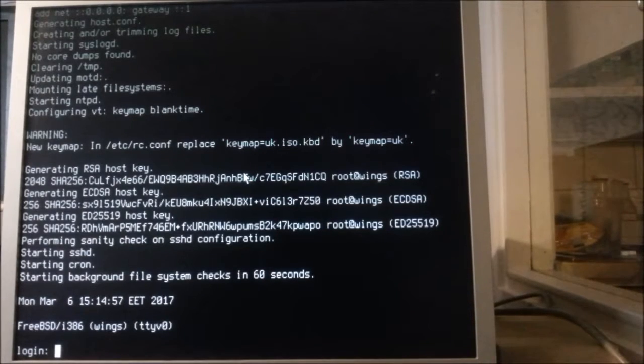So very first we have these virtual consoles which you can change into and out of by pressing Ctrl, Alt, and then the function keys. F2, Ctrl F2, Ctrl F3. As you can see, the ttyv number changes depending on which console we are in.